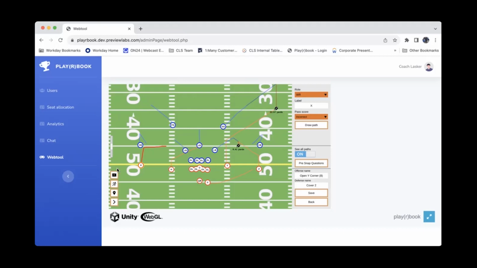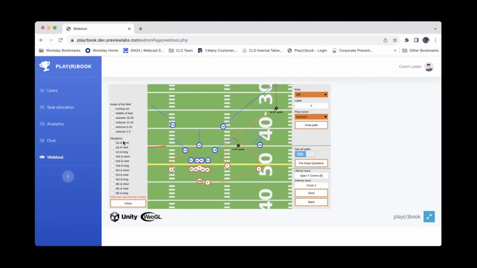With that, we will move on to this section, situations. It's where the magic happens. As you click in, start to think about where on the field and in what situation would Y corner against cover 2 come up? Is it coming out 0 to 20-yard line? Is it the middle of the field from the 20 to the 20? Or are these red zone plays? And you can see we've split red zone into 4 quadrants. And then within the areas of the field, what situations might this appear?